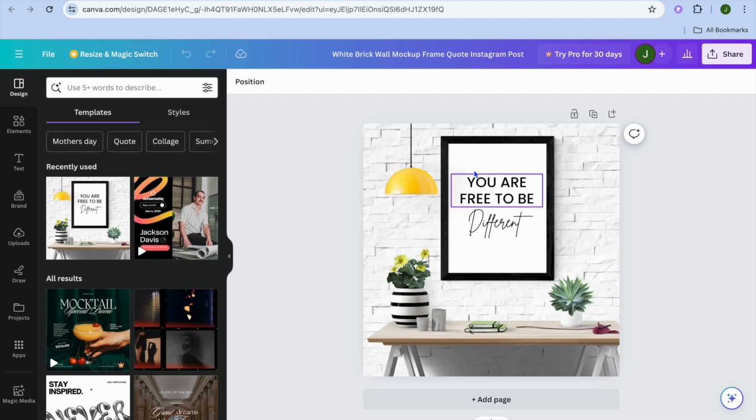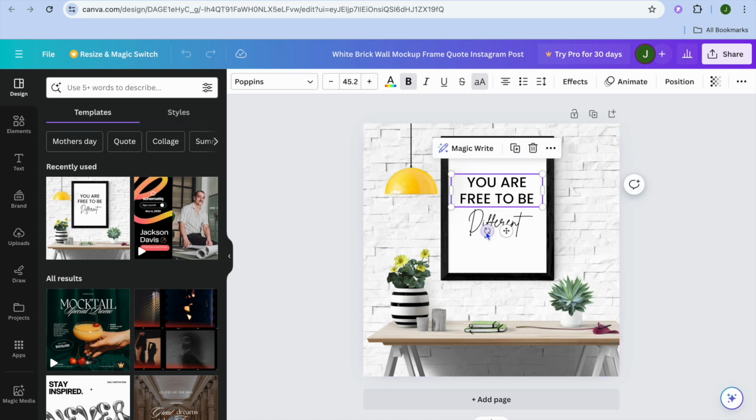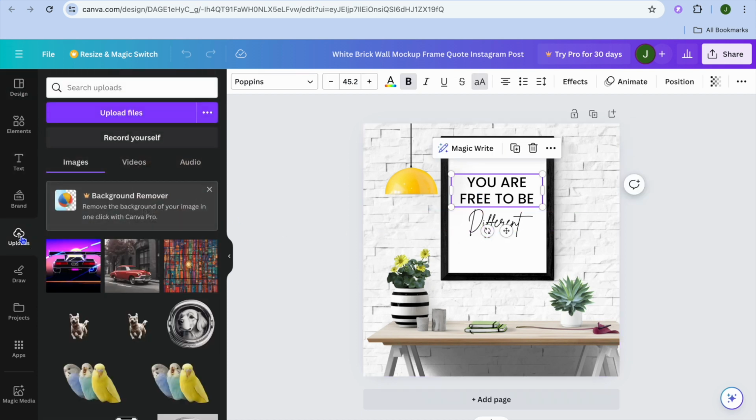On this new page, you'll be able to upload your wall art right here, or you could simply customize the text. So what you will do, you'll simply tap on uploads from the left hand menu option. After tapping on uploads, from there you could tap on upload file and you could upload the wall art that you are planning to sell. So let's say, for example, this image right here.